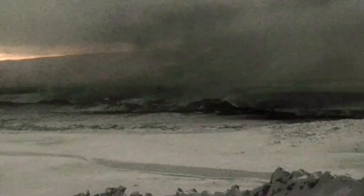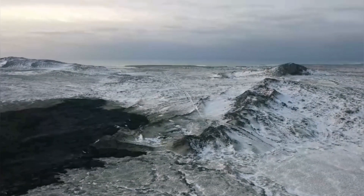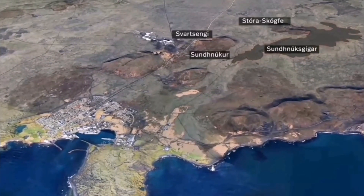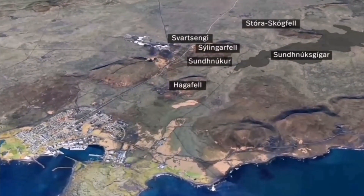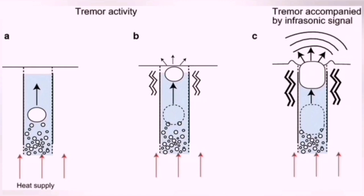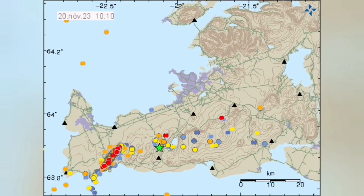You can see the magma rising each time. The evidence for this is the smoke and gases released from the top of the Sundunka craters. This is the top of the magma chamber where the fumaroles — the gas phase of the magma — are released to the environment. The next eruption, as I told you, will be between Hagelfeld and Storos-Kogelfeld, and this is where the Earth will extend.